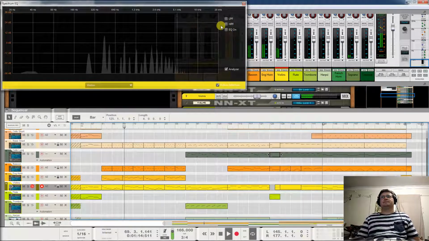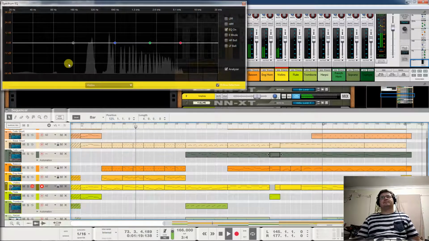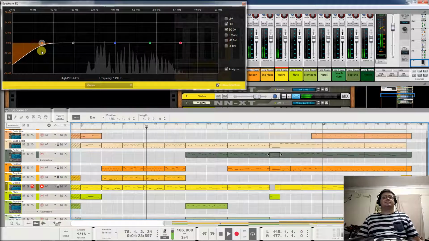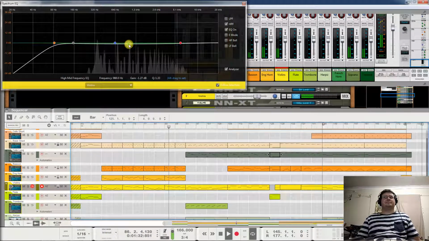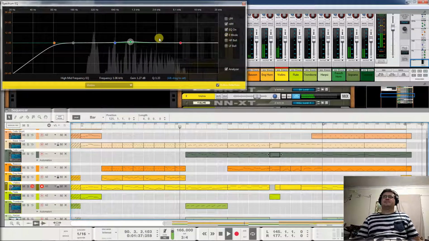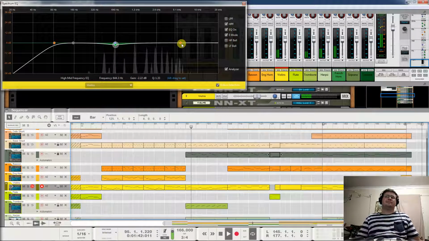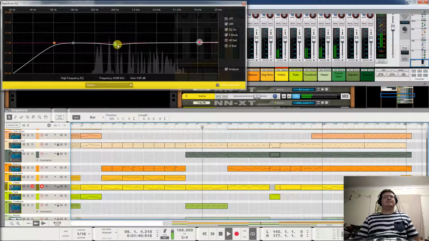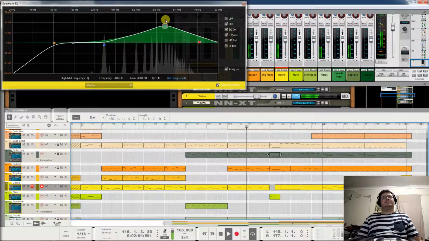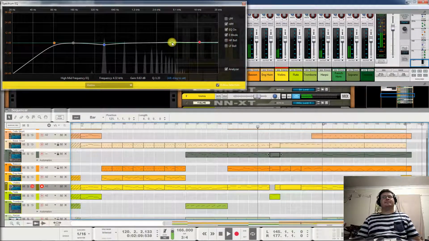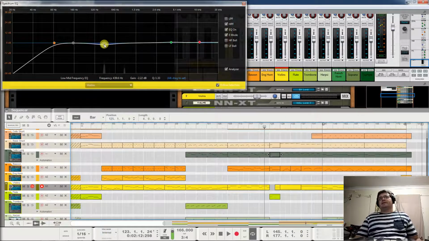Violins. Now I know that I've got in this area my main horn, my main lead, I've boosted a little bit.